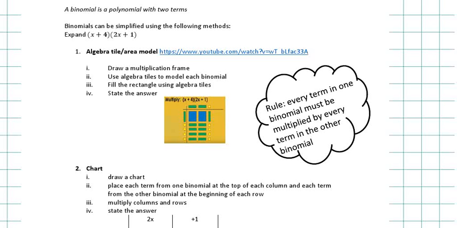Now, vertex form was very useful because I was able to find my vertex. I was able to find my optimal point. But sometimes it's not in vertex form, or sometimes I don't know what the vertex form is. And the other form is called the factored form. The factored form, let's just recap. The vertex form looked like y equals a, bracket x minus h squared plus k. So this was the vertex form.